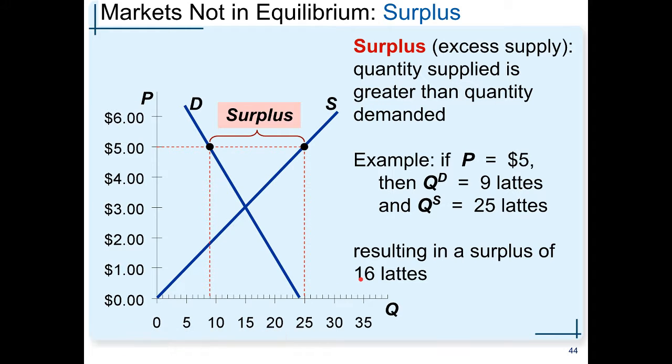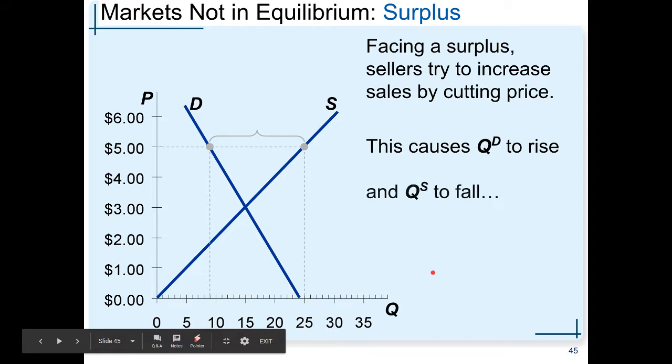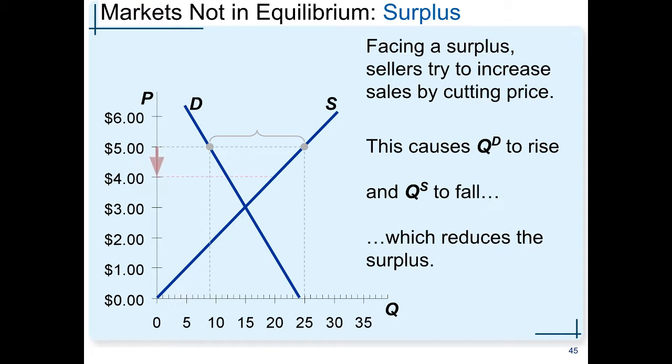We say there are 16 units of excess supply. When this happens, farmers are not able to sell all their lettuce. What are they going to do? Well, one farmer may say to consumers, look, instead of selling my lettuce at $5, I'm happy to sell at $4. Please buy more of my lettuce so my lettuce don't go bad and I can sell everything.